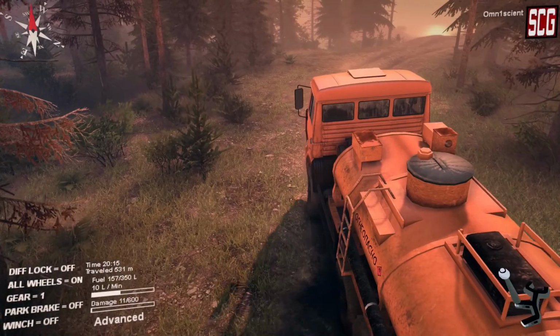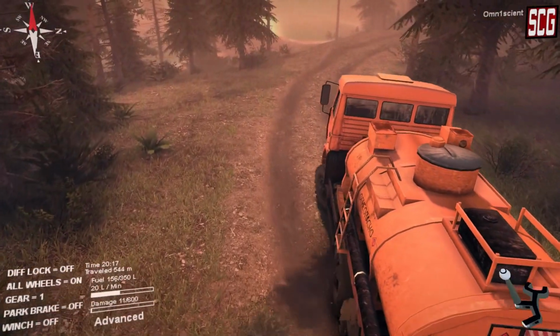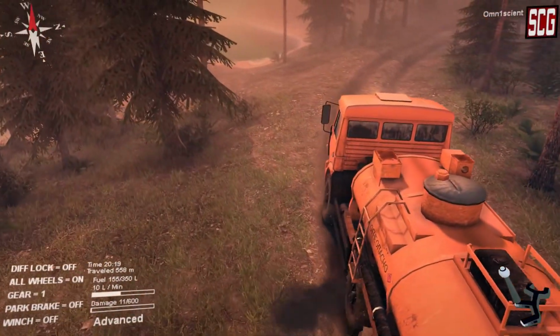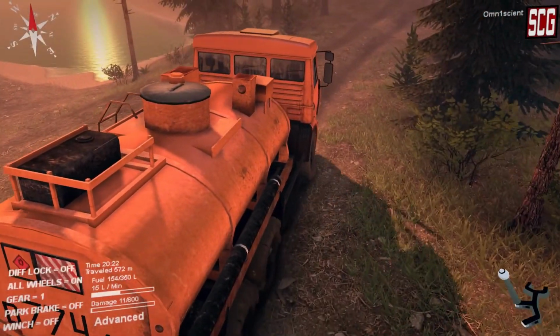I wonder if we could maybe even get away with just having no wheels. This map so far, just first impressions, is a challenge for fuel, because you get no fuel when you start, and I think it's designed to be this way.